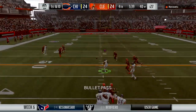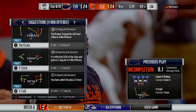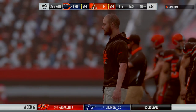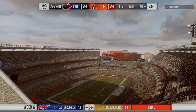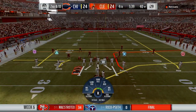They'll look to throw now on 1st down. And that is incomplete. So he's unable to complete it there, and just not the game that you would expect from him. He's been off the mark really start to finish. Yeah, it makes you wonder what exactly is going on. Is he a little bit dinged up here, or is he just off just by a bit? Maybe he can get it back in this situation. He'll need to. So 2nd down and 10. Once again, they'll go from the 40.